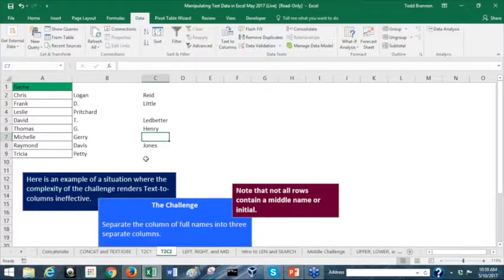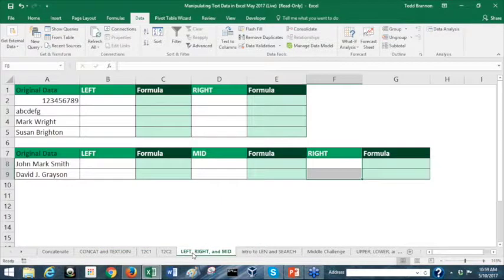So that's a good segue into the pre-built functions in Excel that allow you to extract text or substrings of text. And namely, we're talking about the functions left, right, and mid. So just a real quick demo of that is, first of all, we'll show you what left does.